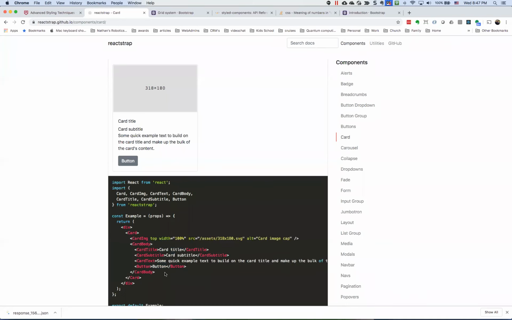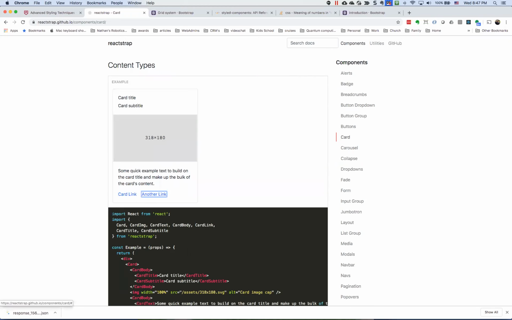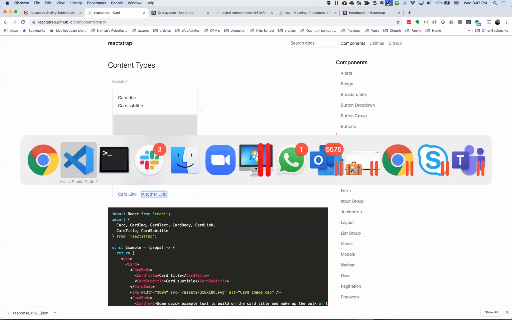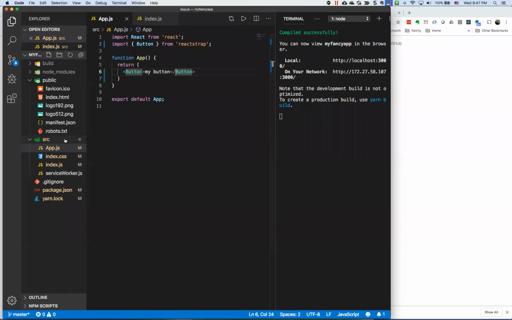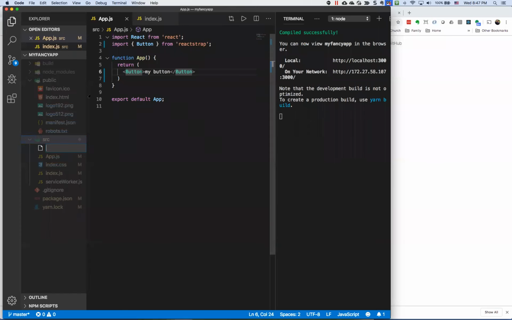So if we were to go, in fact, I'm just going to take this and copy it. Actually, might as well get the whole thing. And then we'll come back over to this application. What I'm going to do is create a new component file, and I'll just call it card component.